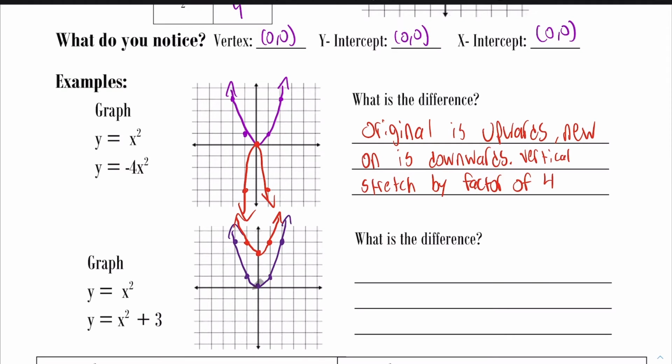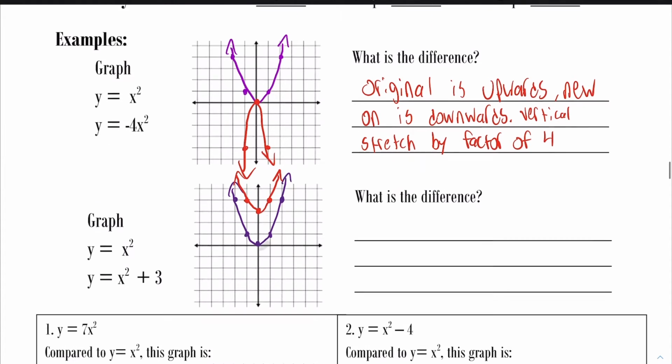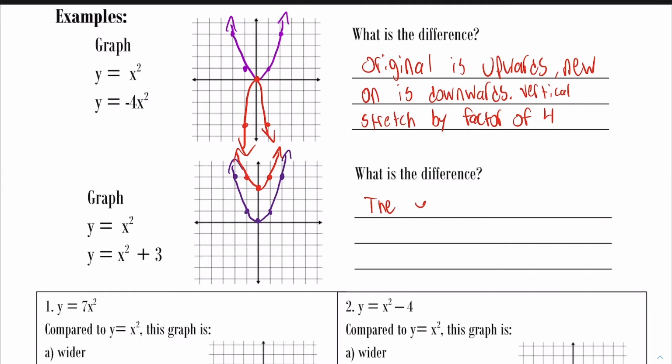If we look at these two graphs compared to the first two graphs, you can see that there isn't going to be a difference that one's upside down, one's right side up, but there is a difference, and it's that the y-intercept is higher. It's shifted up by 3. And you can count that with the boxes. 1, 2, 3. And then if you look at the next spot over, this one was 1, 1. Now it's 1, 4. That's 1, 2, 3.